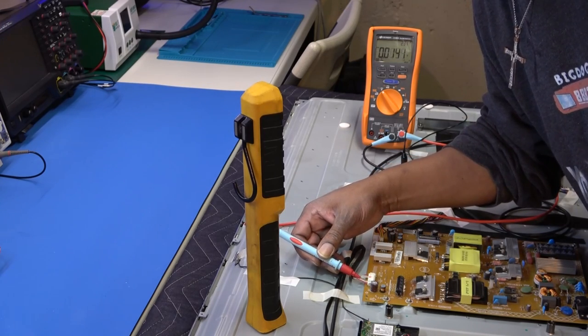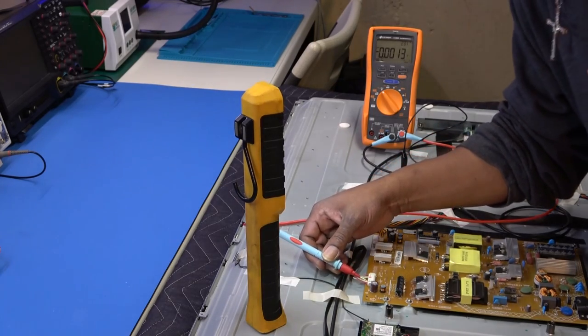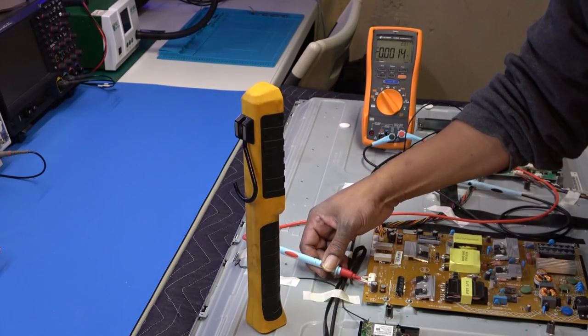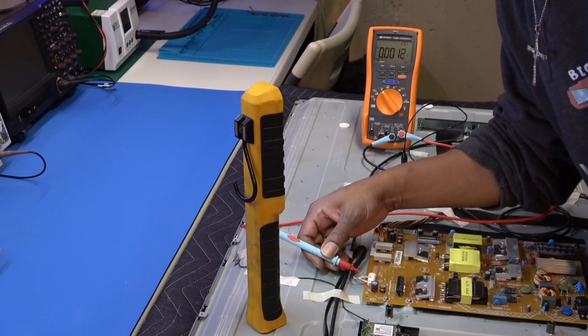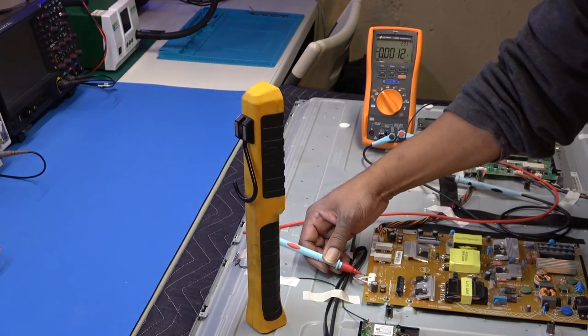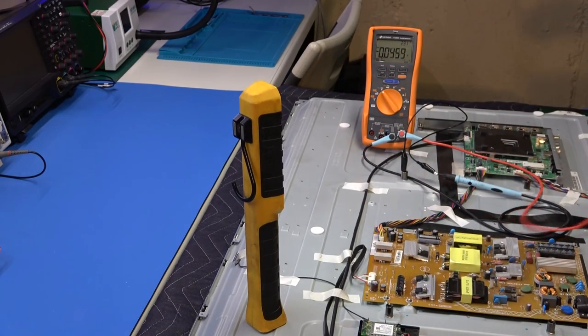So I should be getting some type of feedback voltage. Let's see, on these white ones, there's nothing there. Nothing there. Nothing there. That's weird, because that means that we have an open LED in each line. I don't know, that's kind of weird, but we definitely have a problem with our LEDs.